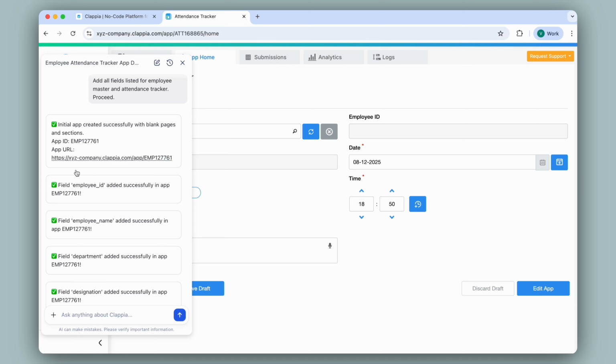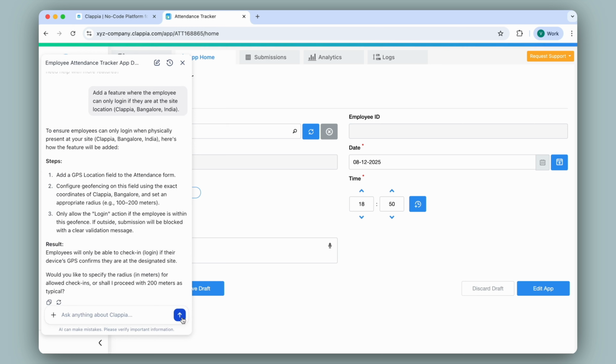Okay, I'll just open the AI assistant and now I'll ask it to add location-based attendance, meaning the employee should only be able to log in when they are physically present at the site. So in Clappia, it should make use of the GPS location block as well as the geofencing feature. I'll type in my instruction. I am asking it to add a feature where the employee can only log in if they are at the site location. Now the AI should know which site location, so I have to mention that as well. And I'll hit enter.